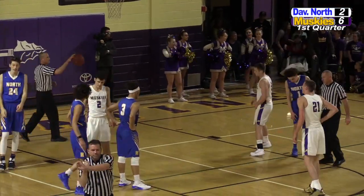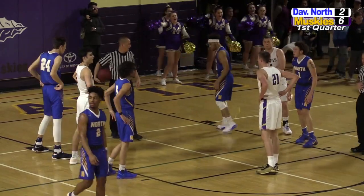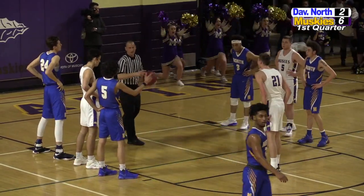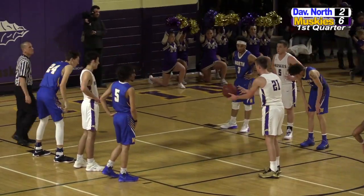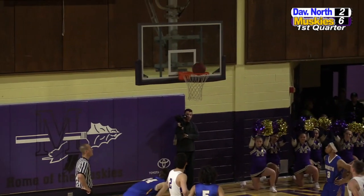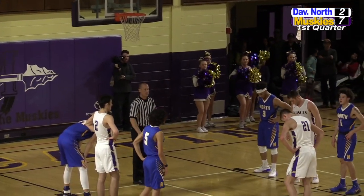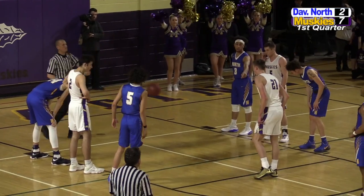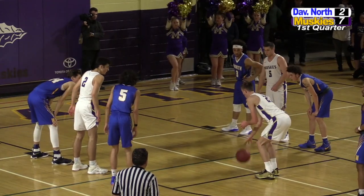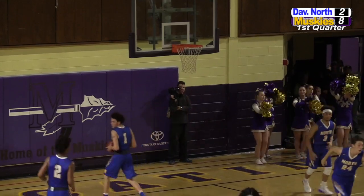Relentless rebounding from Joe Wieskamp tonight. He is one of the best rebounders this year that I've ever seen in our league. And we've seen some really good ones. He needed 26 to break Ricky Davis or tie Ricky Davis. We didn't think that was possible, but I've got him down for 6 early. And he makes both free throws.